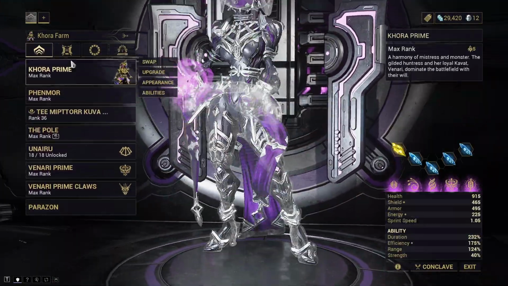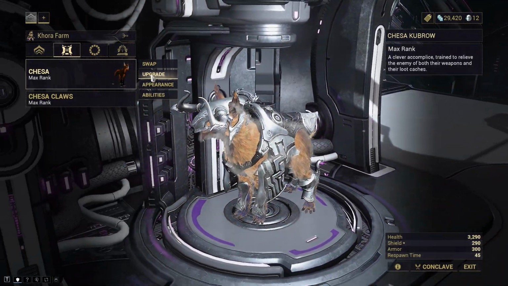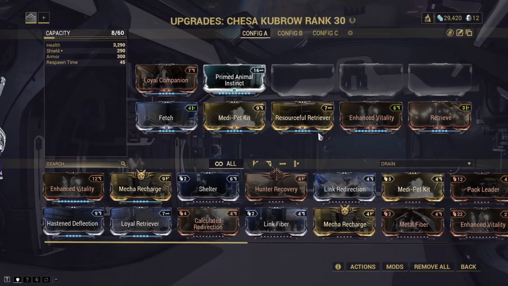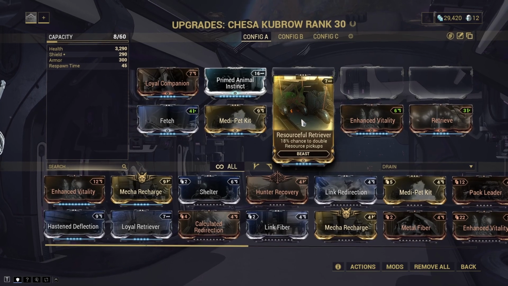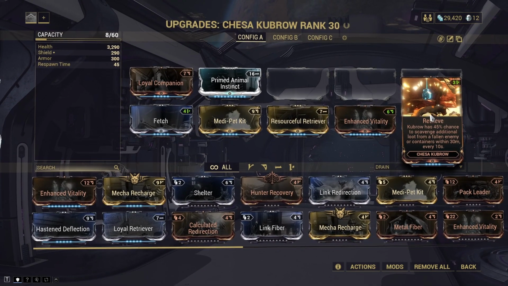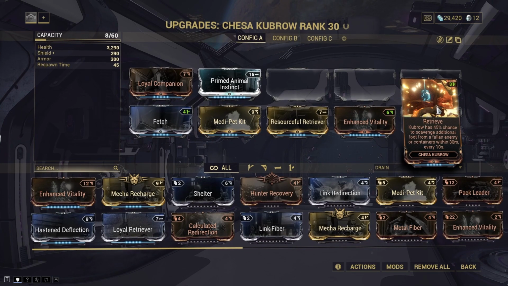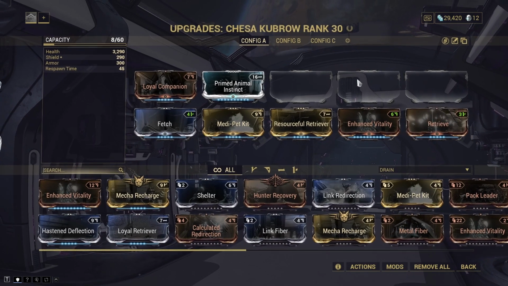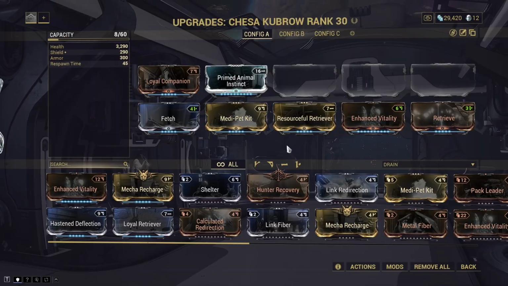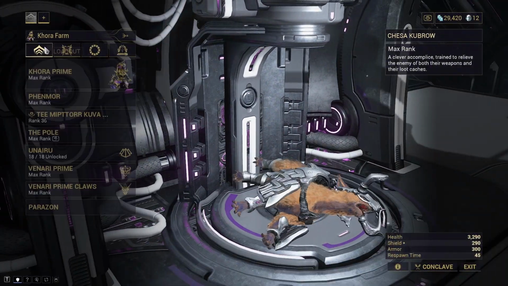And then what I would say as well, now that we've got the new companion changes in, and we can get stuff like a Resourceful Retriever, definitely worth putting on for a farming frame. Retrieve on Chesser also helps to gain additional loot because it can scavenge it from enemies. There's so many options now for farming using different companions, so it's really nice actually, I found at least. And yeah, that's pretty much all we're going to say about that.